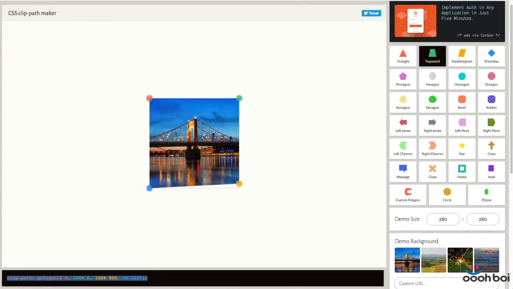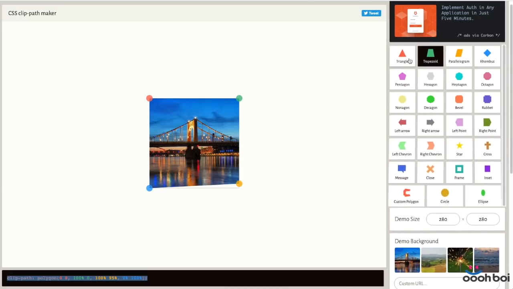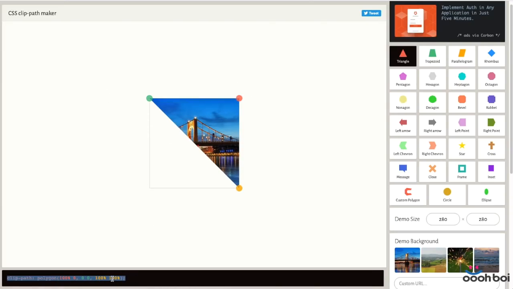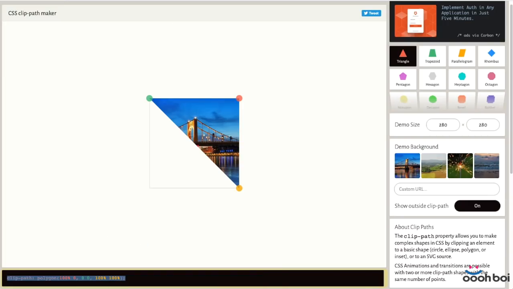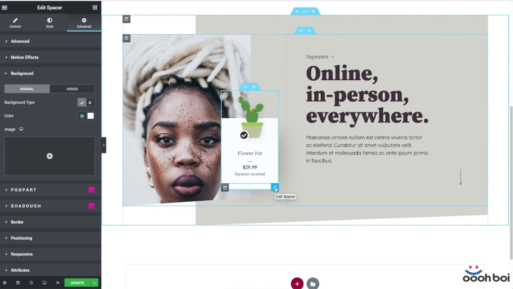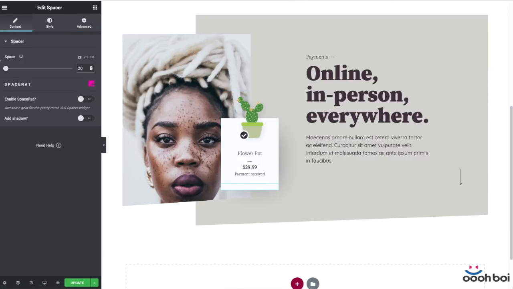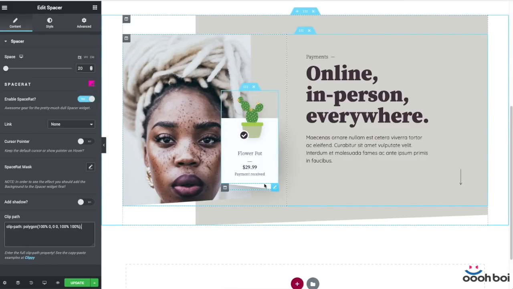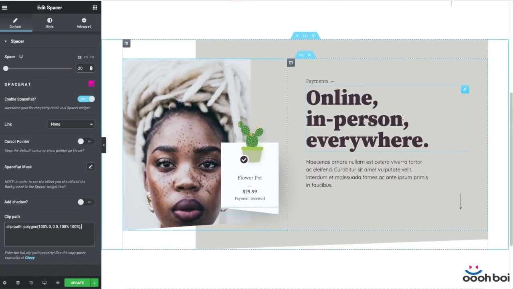Okay, now it's time to go to the Clippy website and generate a clip path for my spacer widget. The target shape is going to be a triangle this time, because essentially I have to append a triangle that mimics the slanted bottom side. In order to cut out the shape from the spacer widget, I have to enable the Space Rat extension, which is another awesome addition to the Steroids for Elementor add-on. And there it is. You can't even tell that the slanted bottom side has nothing to do with the shadow, right? Okay, now it's time to add the decor and finalize the replica.